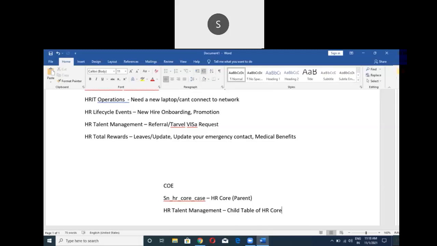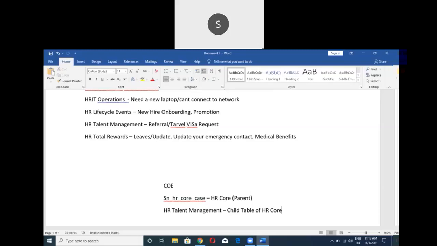Now what is the use of the COE? I have five different scenarios for you, five different employees. One has an issue with payroll, one with referral, one with onboarding. Let's take three for now. I have an issue with my leaves, I have an issue with my talent, that is a referral, and I have an issue with my onboarding. Three different employees have three different issues, so they are going to create three different cases.